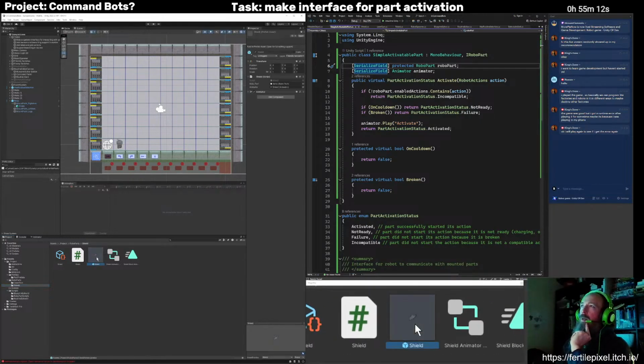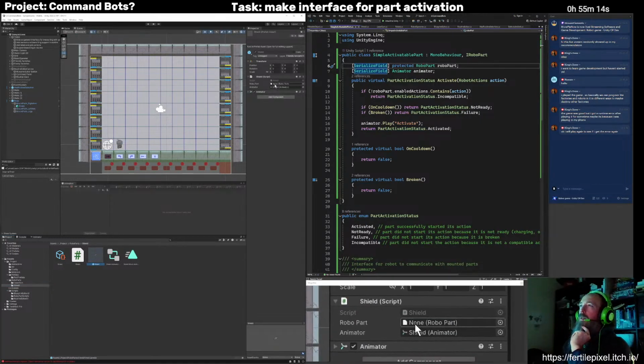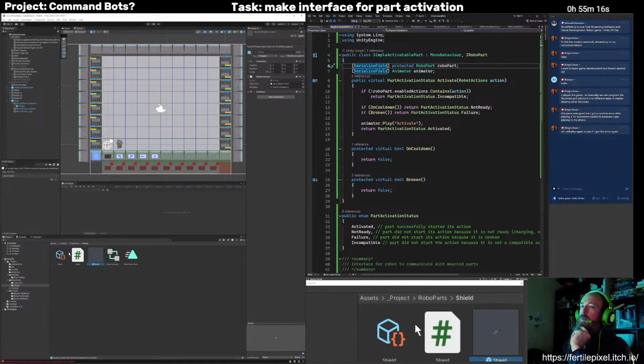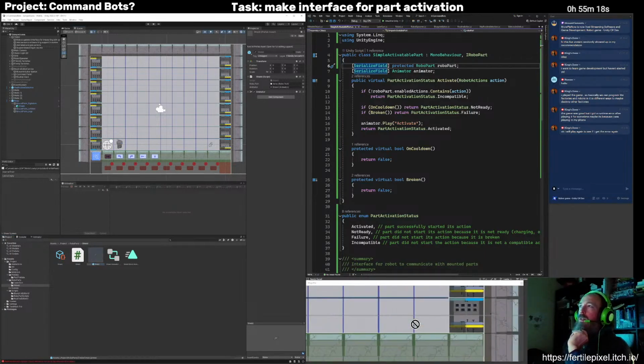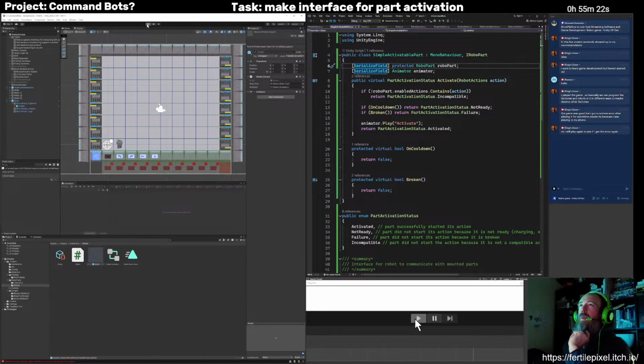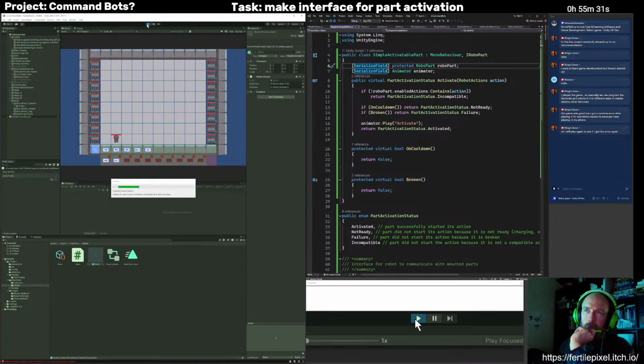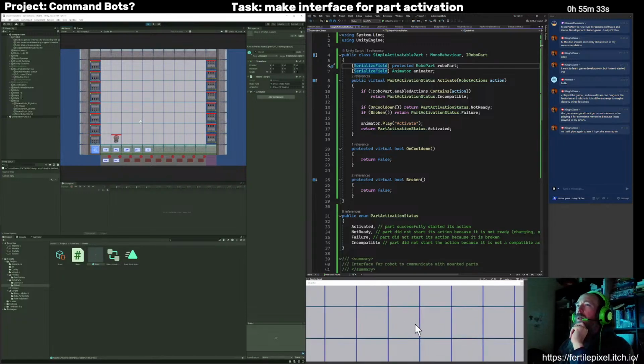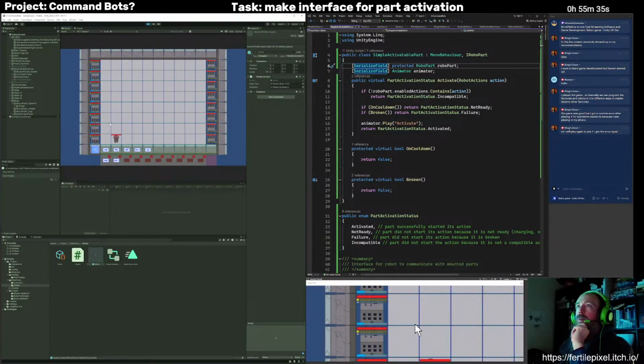Yeah, that one there. Look at that. None. No RoboPart at all. So I need to put that there. Otherwise, it'll be broken. And, well, lasers probably won't work because they're not using that interface. But shields may.